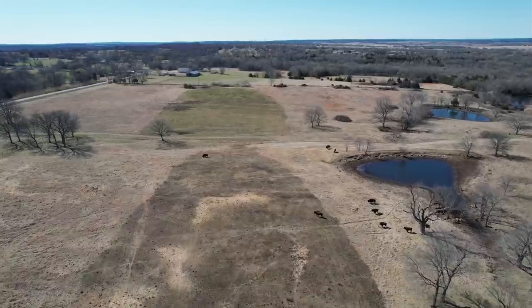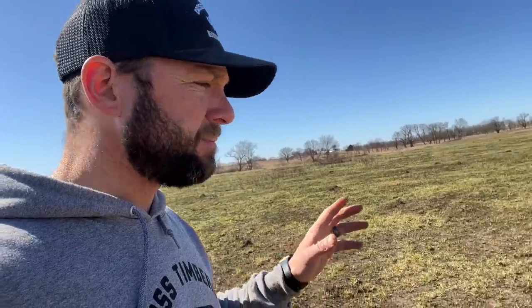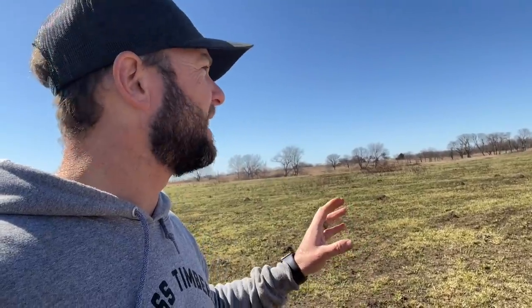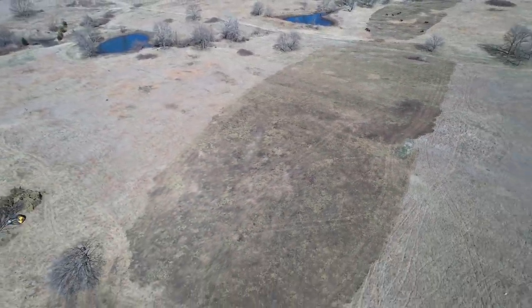This will be the first pasture that we rotate our animals in. I haven't decided if I'm going to do the actual big herd, the Big Joe herd, or the calves yet or not, but they're going to love this green grass. It's nice that we're getting out of winter and getting into those warmer days, because after this fire hit, we got a little bit of rain right after the fire, and then we got rain again here recently, and that green grass has taken off, which is awesome, and I love it.